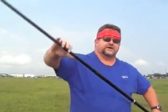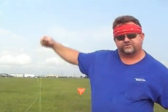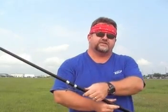Okay, a couple other points I want to make here. On your setup, in other words, just prior to getting ready to cast, when you're laying your lead on the ground, try to angle it or lay it on the ground such that your shock leader is 90 degrees to the rod tip. I don't know if you guys can see that or not, but you don't want it straight out from the rod tip, and you don't want it well inside. That's more like a Brighton cast. But 90 degrees to the rod tip is what has proven to work best for me. It picks the lead up quickly and immediately starts to load the rod.